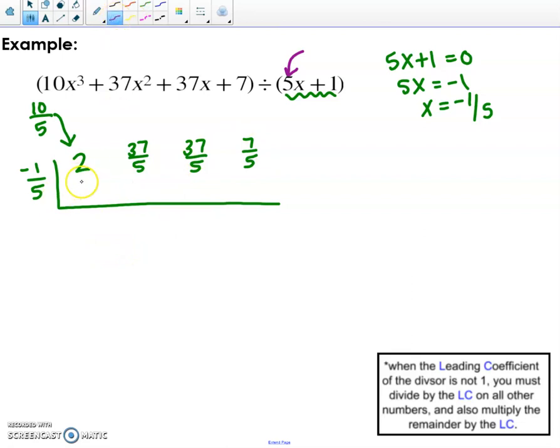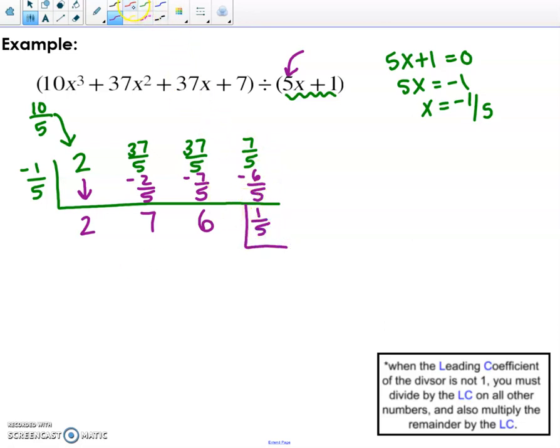All right, then we're going to follow the same steps as before. So we're going to bring down the first term, so we have a 2. We're going to multiply 2 times negative 1/5, so that's negative 2/5. Now when we add 37/5 and negative 2/5, that gives us 35/5, which is 7. So even though we have fractions, they kind of work out. 7 times negative 1/5 is going to be negative 7/5. We're going to add 37/5 minus 7/5, so that gives us 30/5, which is just 6. So again, that kind of gets rid of that fraction. 6 times negative 1/5 is going to be negative 6/5. And then when we add these together, we're going to get 1/5 and put a little box.